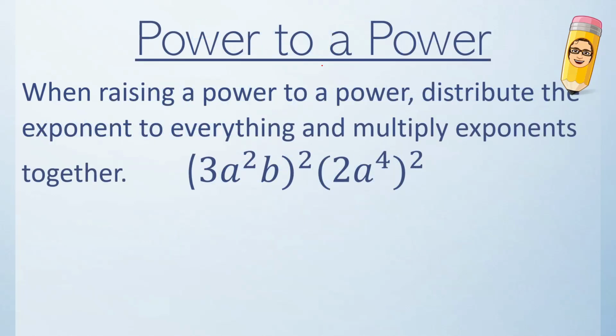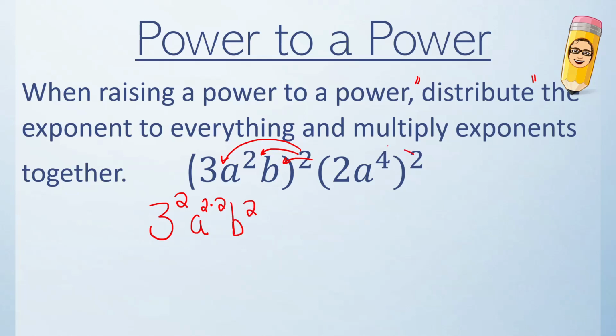The next one we want to talk about is power to a power. When you're raising a power to a power, you're going to distribute the exponent to everything and then multiply exponents together if required. Because remember, squared means I've got to write this thing twice. So technically I have 2 b's, right? b squared. So I'm going to basically distribute. I'm going to put distribute in quotation marks because you're not really distributing it, but it kind of looks like it. So I'm going to put the squared on everybody inside the parentheses. So that means I'm going to have 3 squared, a, and since I already had a squared, it's going to be 2 times 2 in those exponents. And I'm going to get b squared.